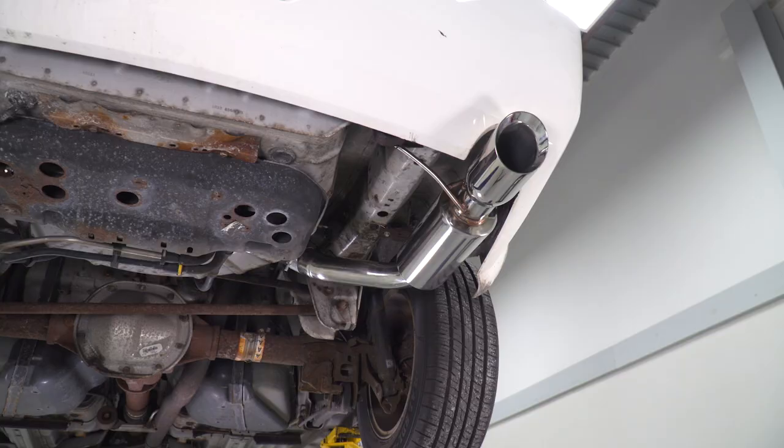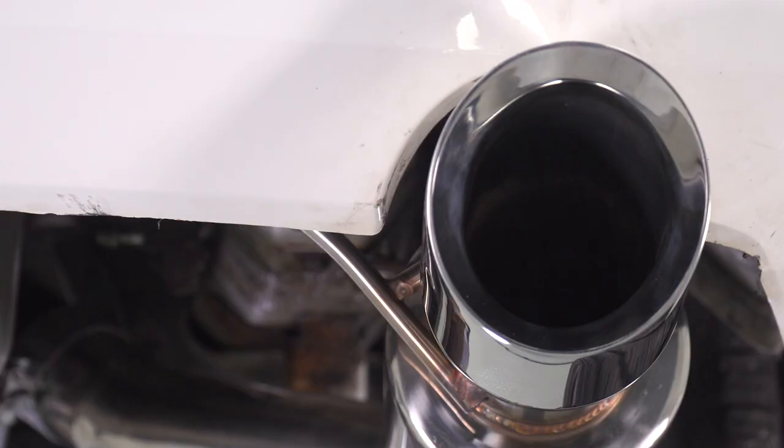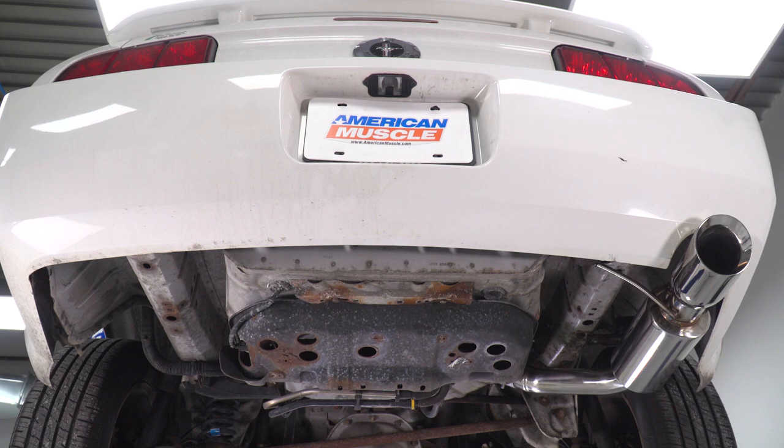Now, it's not a stealthy tip like some of the black powder coated options, but it's going to blend in really well with the exterior appearance of the 05 to 09 body style. The chrome is very traditional. It's going to stand out a lot more than the factory one, and overall, it's just going to be a lot better of an appearance look at the rear end.